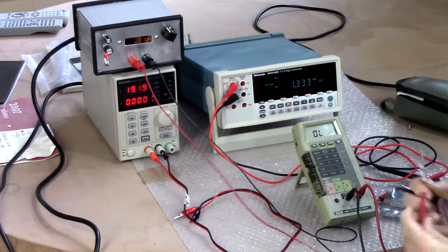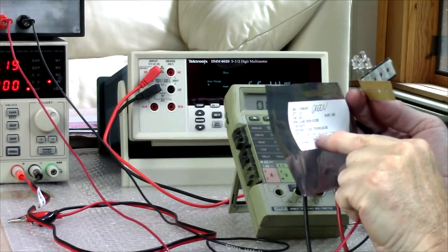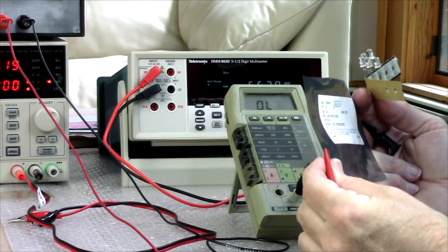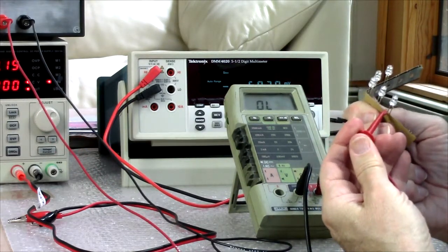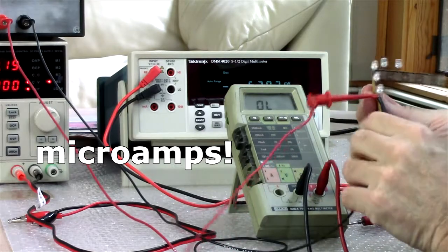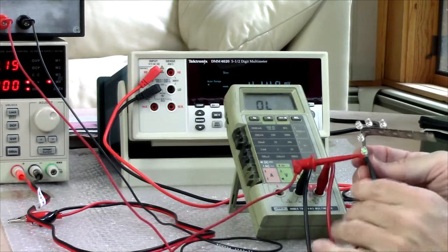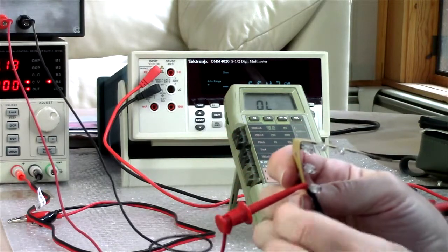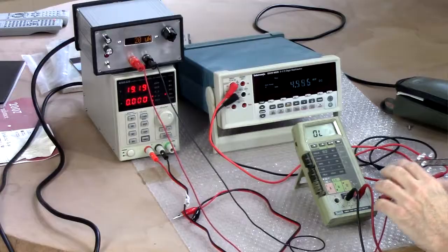Unfortunately, he didn't show schematics or anything. But here I have some high-efficiency green LEDs. These are 21,000 MCD brightness. Rated forward current is 20 milliamps. But let's try them on 20 microamps and see. Well, we'll try one. Okay. Flip that. Well, I can see it. You can see that that's on there. No, it's not on now. Oh, there it is. Okay. So, it might be possible to do that.